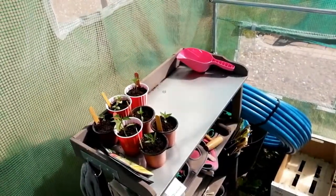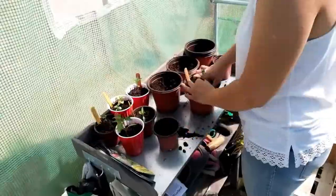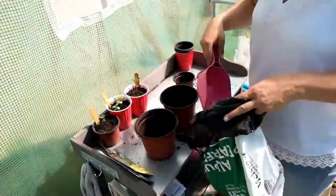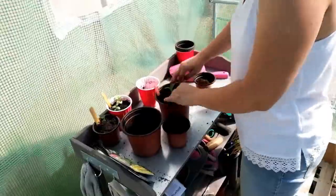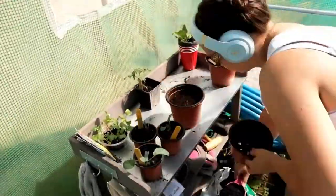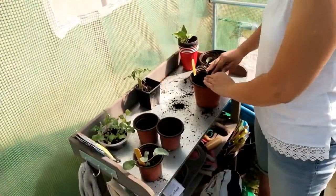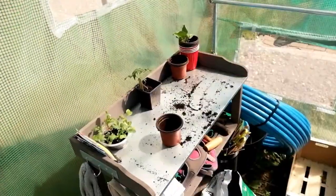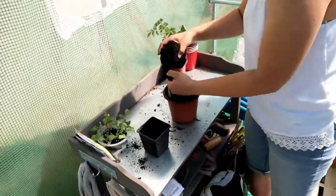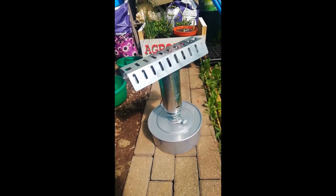There was a bit of potting on to do. As you can see there's a number of chilies that need potting on — eventually they'll go on the right side of the tunnel, which still needs clearing and weeding. Then there are other bits that will stay on the racking, such as the basil, and they just needed potting on too. I'm still growing some plants for a number of friends. We're due a cold patch so I said I'd hold on to them — I'd hate for them to lose their broccoli or tomatoes. That's my last tomato to be given out; I can't wait for that to go!